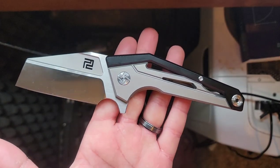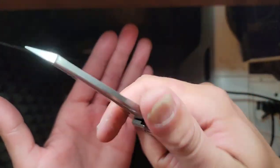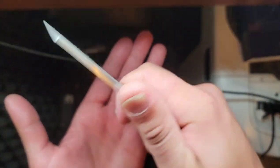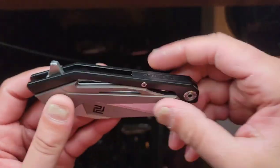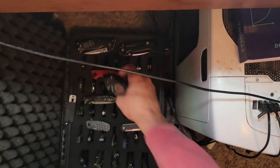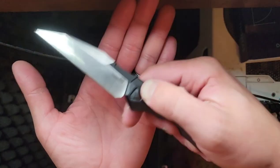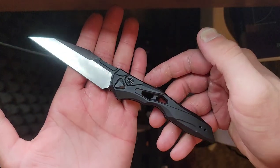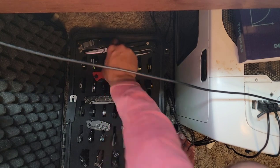Unlike the Watu, this one is absolutely, completely, utterly obnoxious — this is the Artisan Cutlery Ravine. No idea why I picked it up; I was actually going to pick up a Proponent for the channel and I just grabbed this instead. It's a beast tank of a knife, all titanium, just absolutely ridiculous. Definitely not going to stay forever, but here's my Kershaw Launch 13 — still need to review it. Nice little wharncliffe, though I still like the Kershaw Launch 1 better.